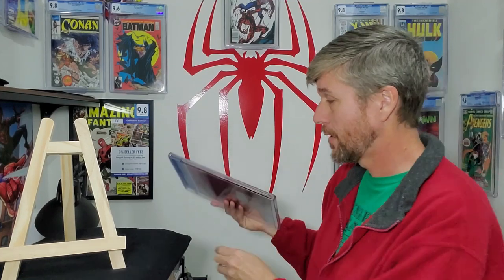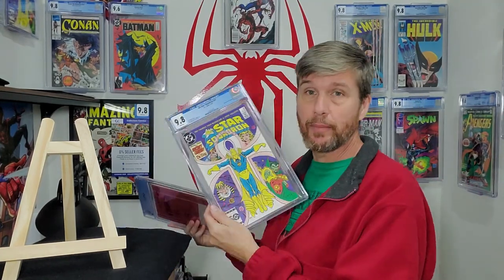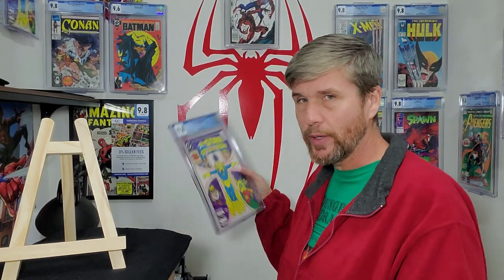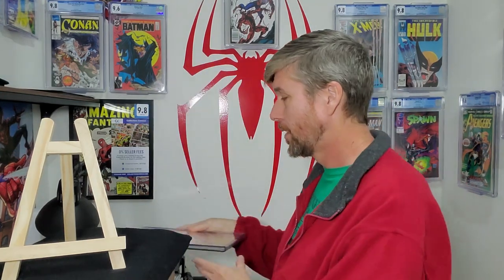A little bit disappointing, but once again, not complaining because I got the 9.8 here, and I got the other two 9.8s as well. I don't think we've had that flawless submission yet where I had five straight books at 9.8. I actually thought there was a slight chance of getting it. I thought the one grade we wouldn't get the 9.8 on would be this one. But it's still 9.6s.